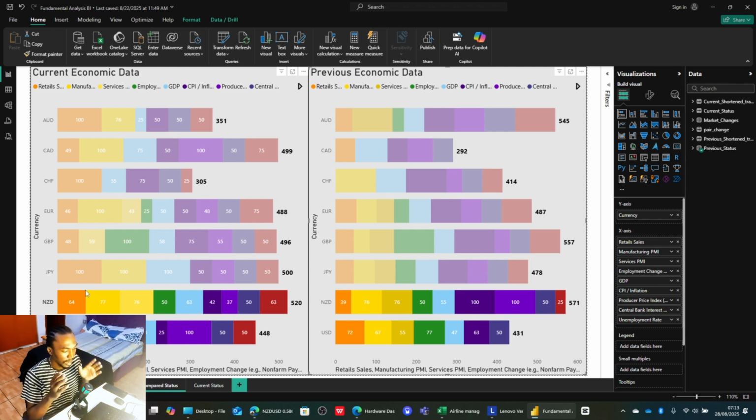It's a whole new ballgame. Hence, the US dollar, even though it looks low, still has like 200 plus behind it. So for example, it's saying 448. Add 200 to that, it is 648 compared to 520. It is still by far toppling everything on the table. So whenever you look at the US dollar, think of it as having a buffer. Whenever you think of other currencies, it is what it is.